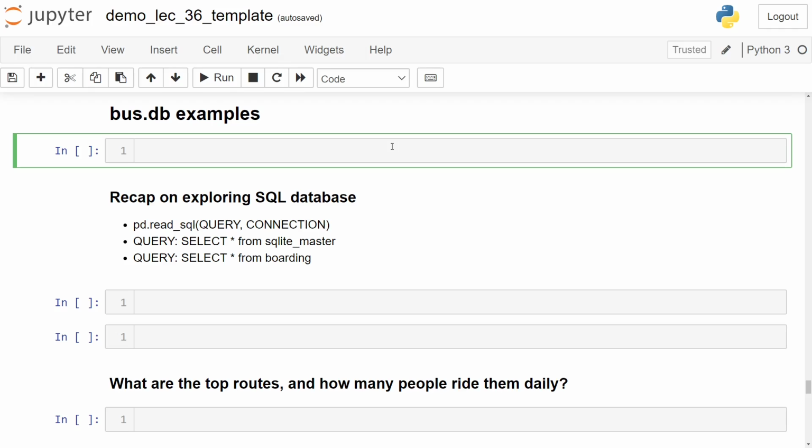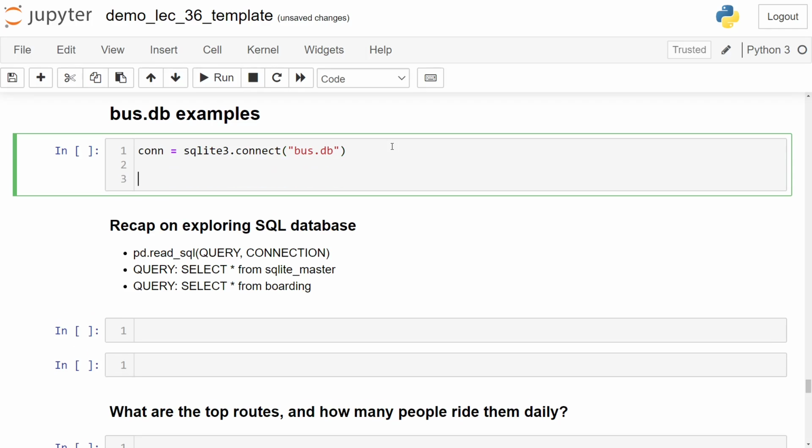So one of the files in that directory was the bus.db file that we were working with last time. So I'm going to open it up. We'll be creating a connection object. The command is sqlite3.connect. And all I need to do is give it a path, bus.db. Okay, if I run this, this works, but this is not the ideal way to do this. Because if I mistype the file name, it's going to go ahead and create a brand new database.